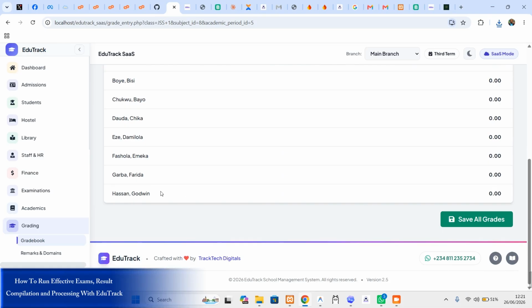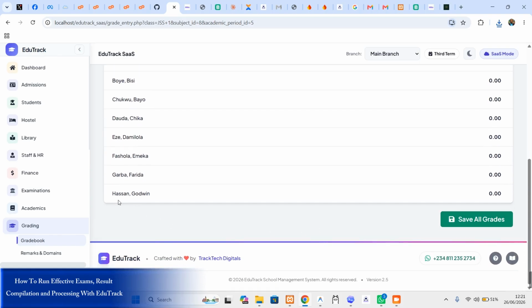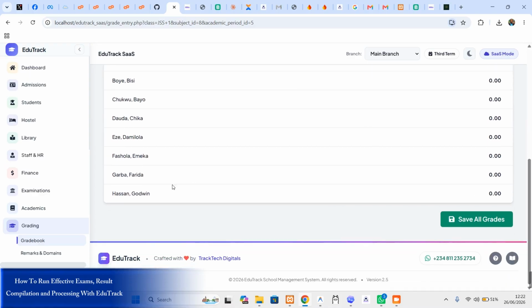One thing about EduTrack is that you must fill up the whole results, every one of these results. If any student is no longer in your school before the term ends, make sure you remove the student so that it will not affect the cumulative calculation of the result of the entire class. In EduTrack, we also have positioning, so it may affect the position and their cumulative score. Please remove students that are no longer there before you start all this.